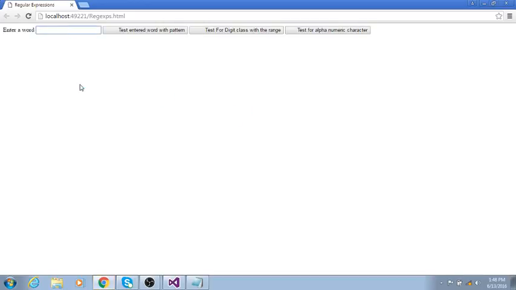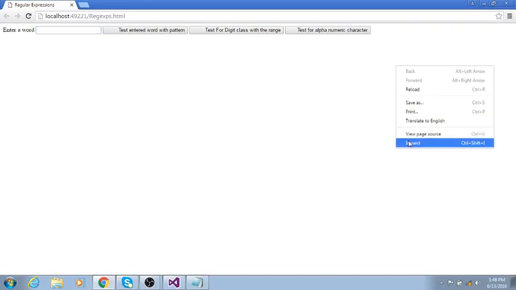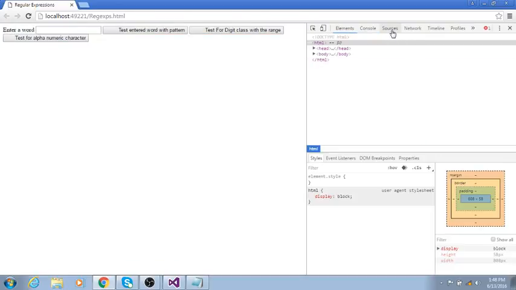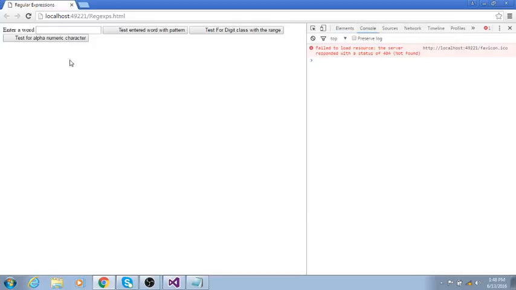Let me enter here a non-alphabet character. So now here this should be inspecting again, source, this console. Now I enter here some hash symbol, then followed by exclamation, then tilde. After that I test for the range. Entered word does not contain digit, it says. Okay, so I should change even that one. It should not be that one.